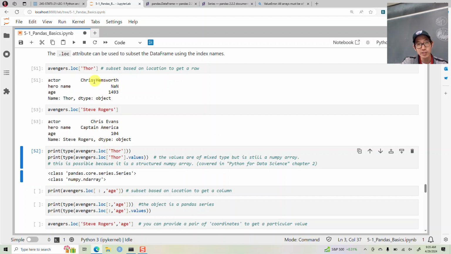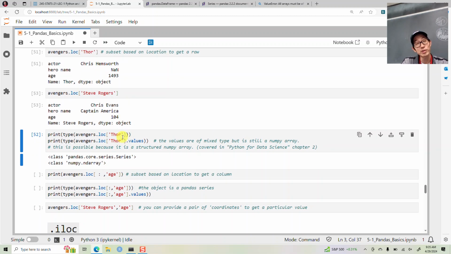So we've got string, I guess this is object, which is a mix of strings and NaNs, and then age, which would be integers. So structured NumPy arrays do allow for different data types, but in the creation of a structured NumPy array, you have to specify exactly. It needs to have the kind of security that in this position it will always be this data type.